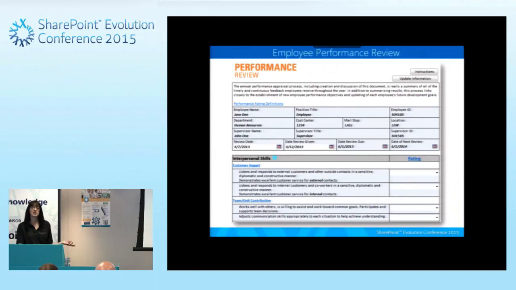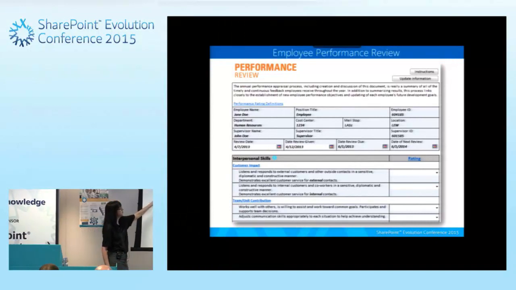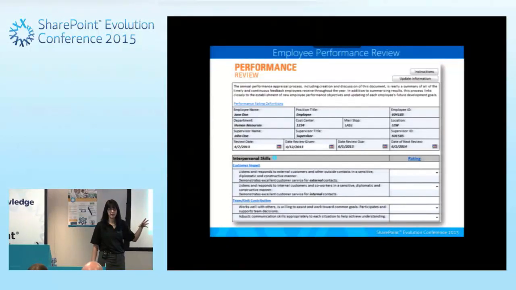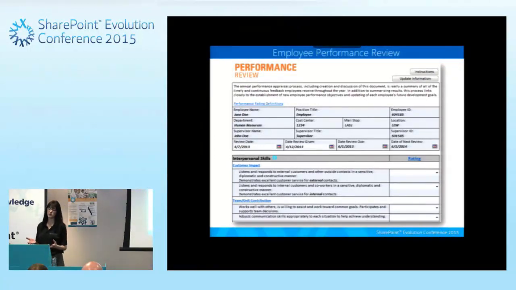So this is another example of one of our other performance reviews. This is for our employees. This is kind of more of what a standard performance review looks like. There's a bunch of drop-down fields. We had all of this general demographics information about the employee because what we do after we get done doing our performance reviews, we image them into a performance file system that we have, an electronic system. So we have to have all that information to go along with it. So just general population information.